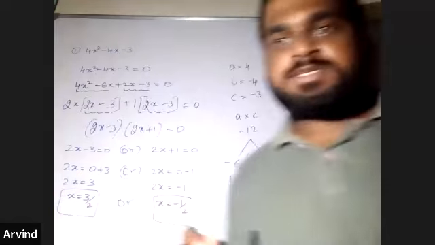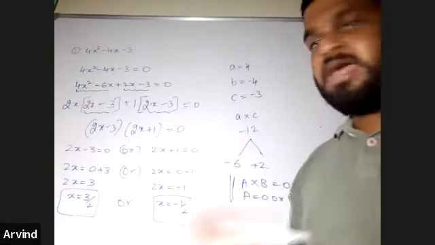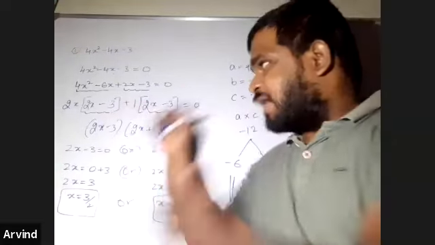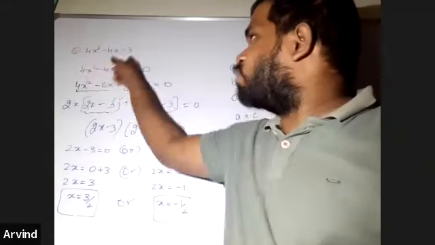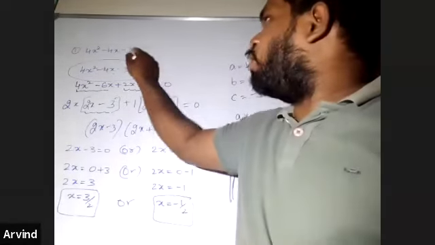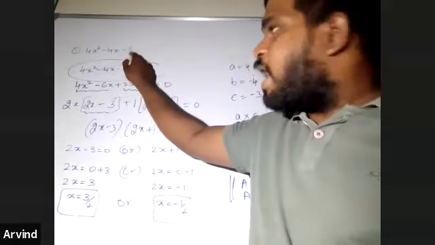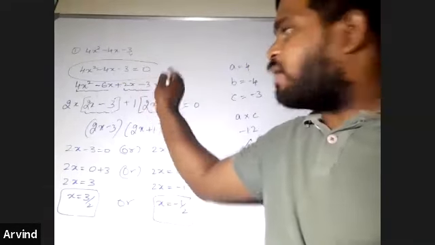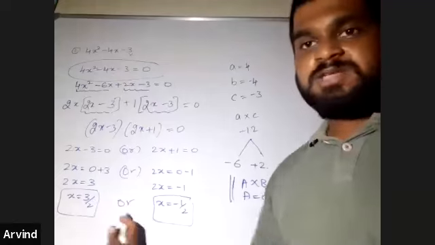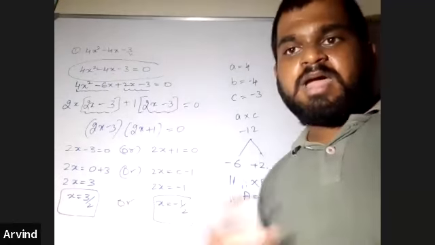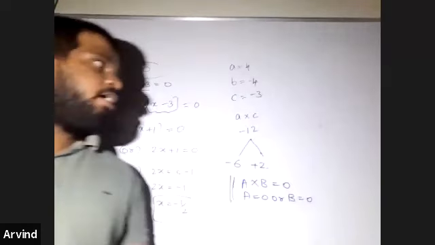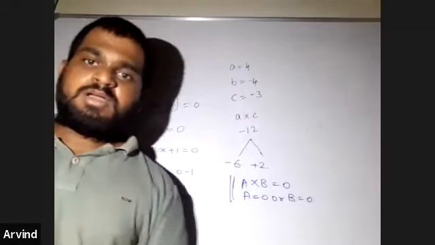When I do quadratic equations, again I won't be explaining this. I'll just give you questions, you have to solve them. Because it's the same thing here. Look, this is a quadratic equation. This is a polynomial. If we take that polynomial and equate it to zero, it becomes a quadratic equation. In a quadratic equation, the x values can be found in this way. This is one method. I'm not going to do that. Any doubts you can clarify. Okay, next class we'll continue with this.